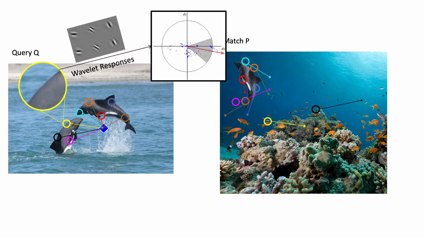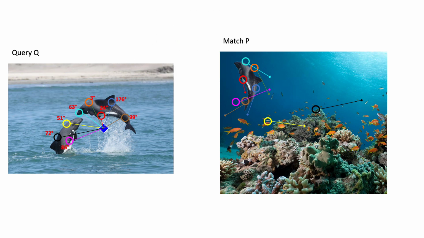We calculate, using wavelet responses, the angle of each particular local feature. In this case, about 51 degrees or so, because it's a nice straight line. Now, this isn't tough to do. In fact, it's included in most local feature implementations, such as SURF or SIFT features, and can be easily implemented for whatever other type of feature you would like to use. Once we get all of these calculated feature orientations, we do the same thing for match P, and then we subtract them to find the difference between the features.